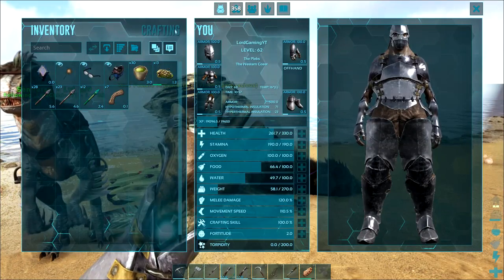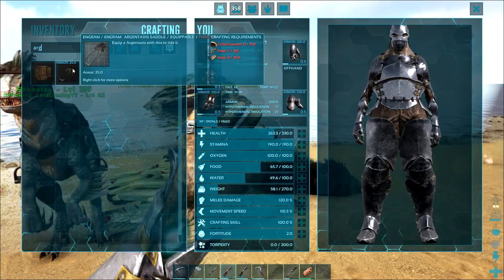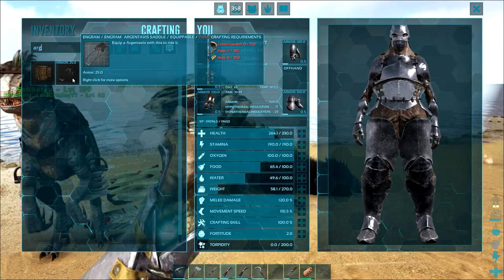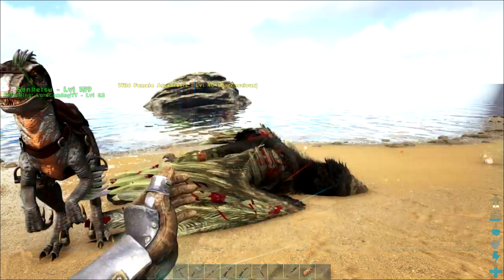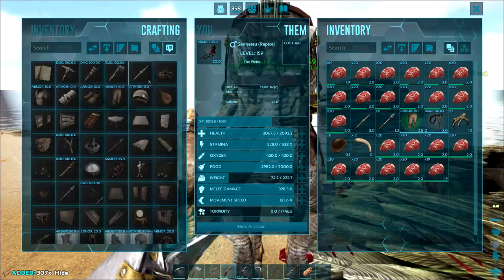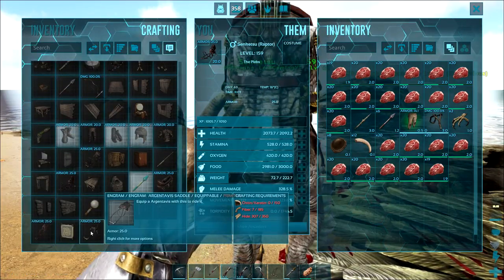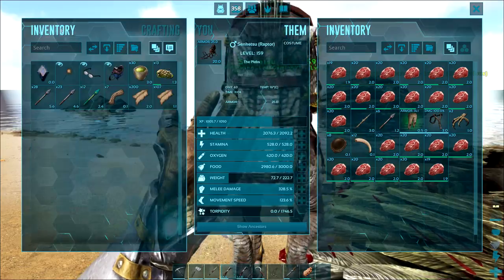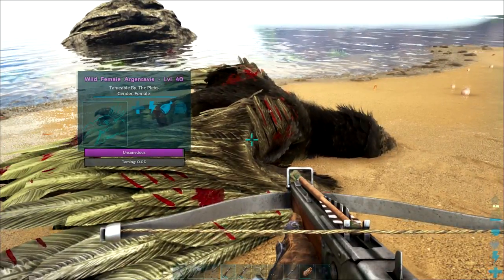What do you need to make an argentavis saddle? Is it here? Argentavis saddle. 150 sky slash cannon, I don't have that. Everything I need is literally here. I have 300 hide right here. Thing is, no, I need 150. Okay, that's fine. I have that. Whew.